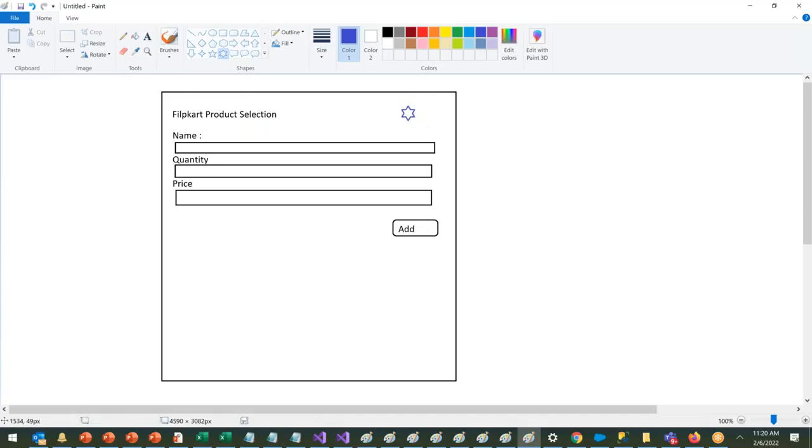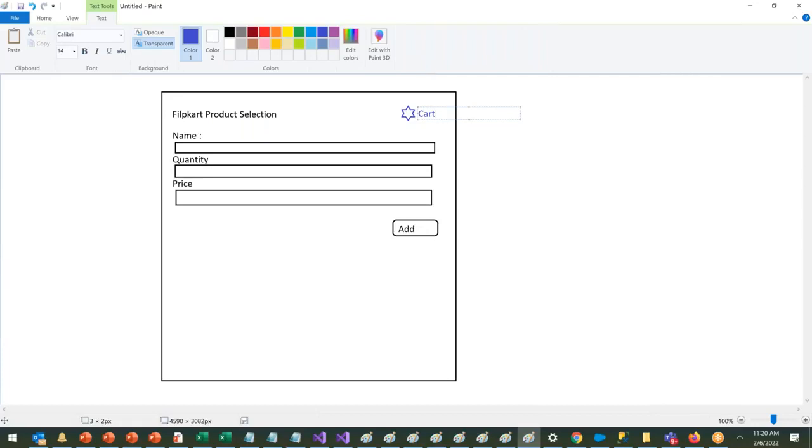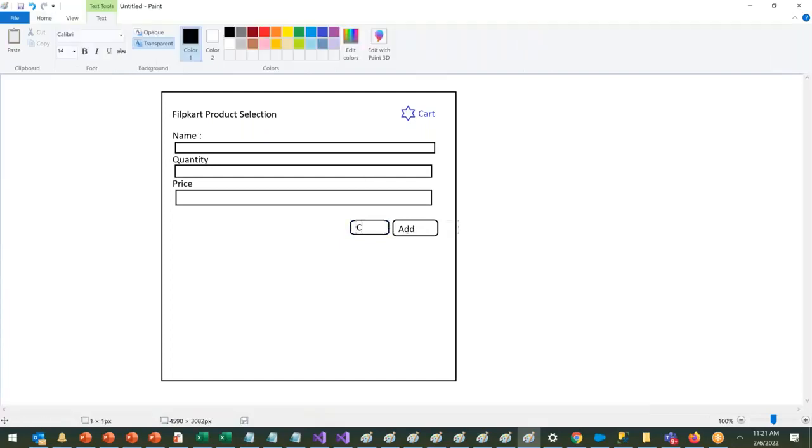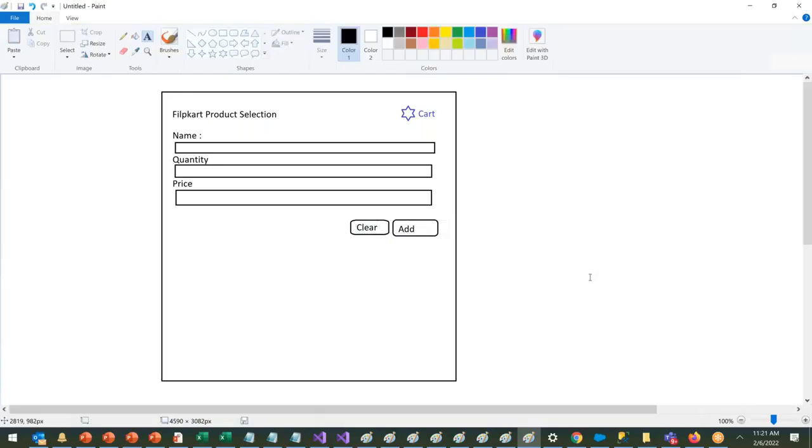Everybody is able to understand. This is a dynamic component, cart. When you add the product, it should show cart. In front of the cart, okay, I'll not make your life more complex. This should show 1, 2, 3. How many times you're adding the product? Here there should be another button, clear. Not dynamic, black, clear. You can clear, you can add the second product.